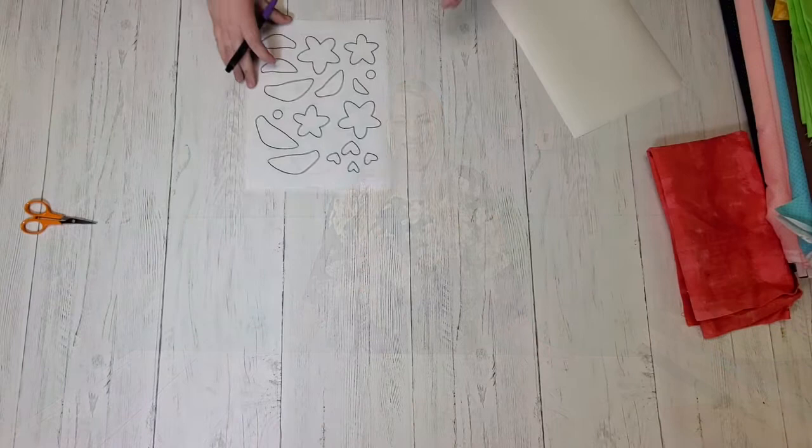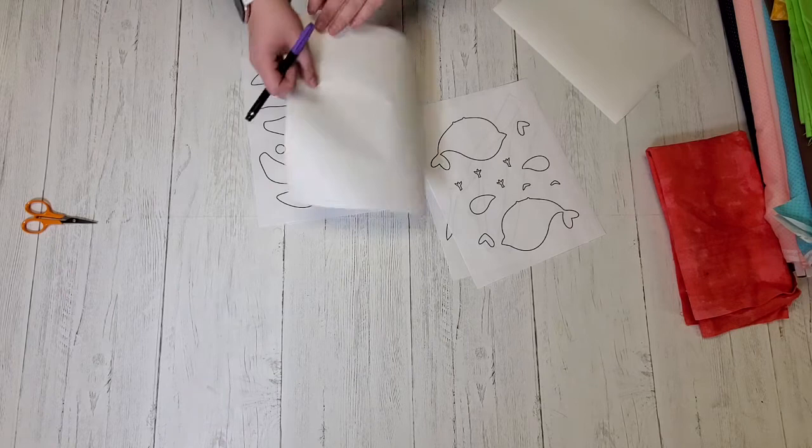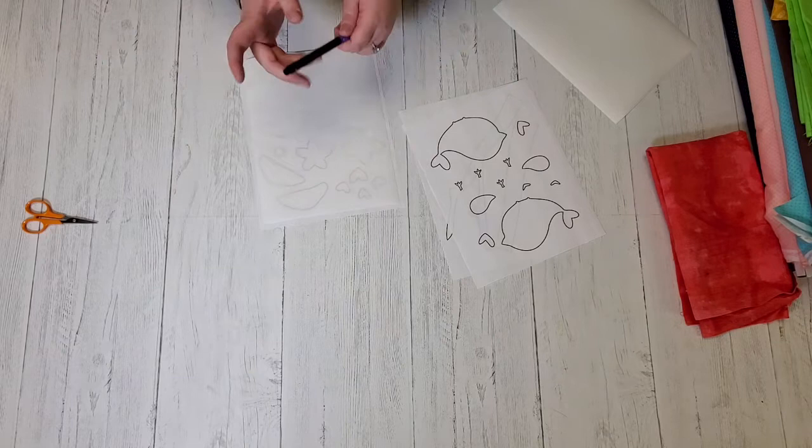Today I'm going to be showing you how to make our Lovebird pattern using FlexiFuse. Alright, so as you can see, I've got my templates already printed out right here. What I'm going to do is take one of our little sheets of FlexiFuse and I'm going to trace each one of my templates on the paper side.